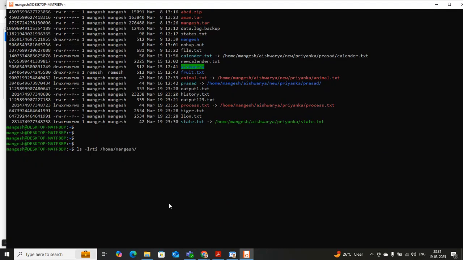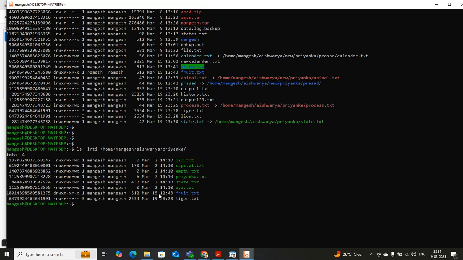It is different. See, the inode number of the main file is this, and the inode number of the shortcut is different. Size is also different. It is a shortcut. The main file size is 433 blocks.